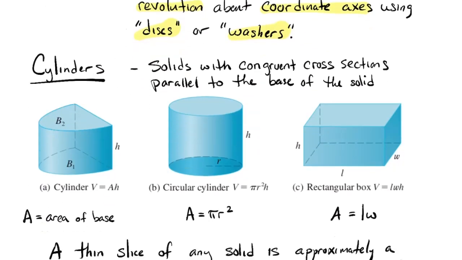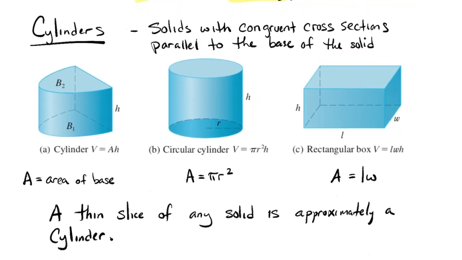All right, so to get started, let me tell you what a cylinder is. You're probably familiar with the word cylinder, and this picture in the middle is probably what you're thinking of when I say the word cylinder. That's a circular cylinder. But in mathematics, when somebody's talking about a solid being a cylinder, they don't necessarily mean that it's one of these circular cylinders. What they mean is it's a solid whose cross sections parallel to its base are all the same shape. At the base of this circular cylinder is a circle, and if I take cross sections parallel to that circle, they're all the same shape. They're all that same circle. So that's what makes that thing a cylinder.